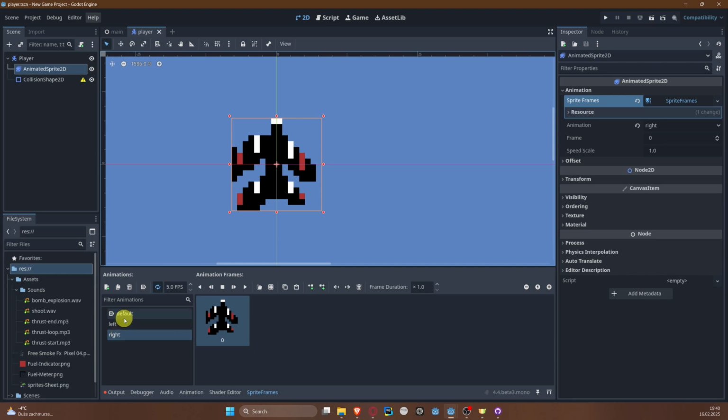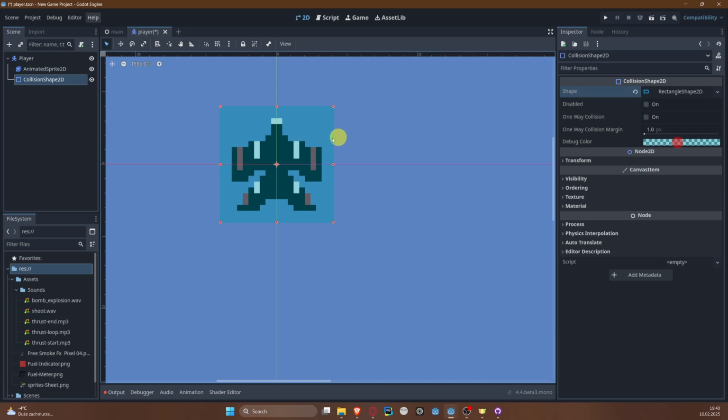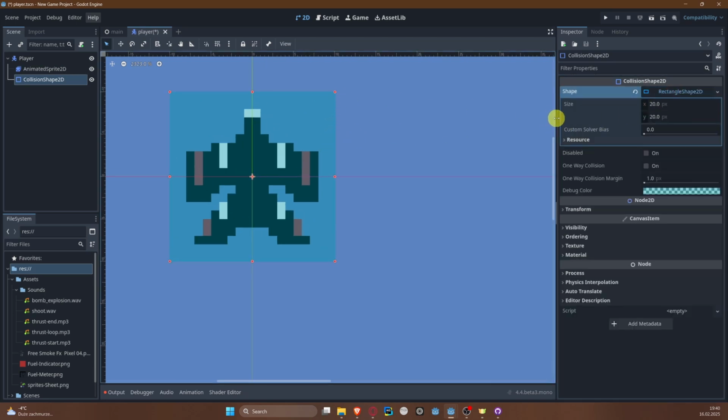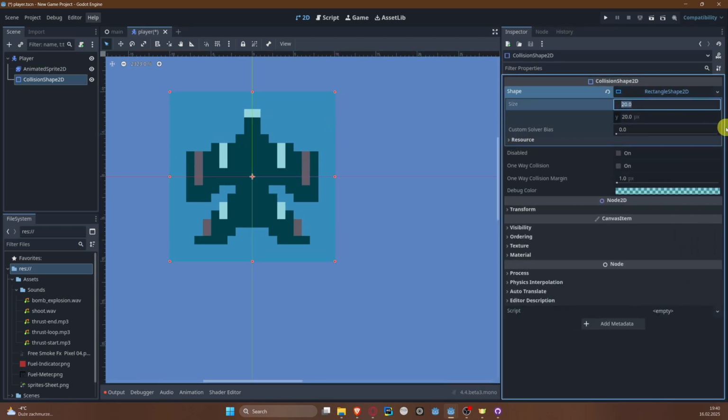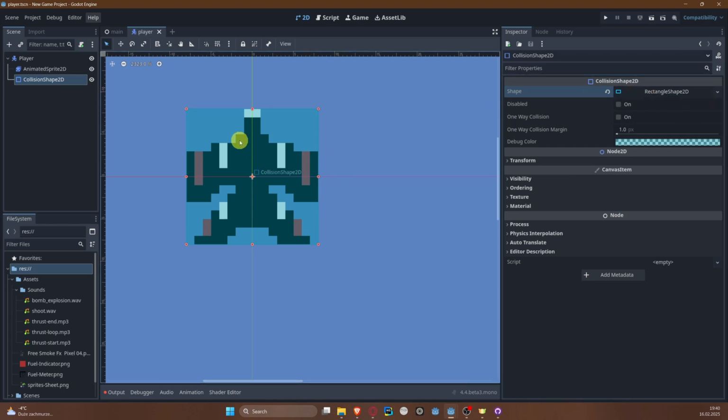Okay, with that we can easily set up the collision shape, which is going to be a simple rectangle. I can click on it and I know the dimensions because they have to match the tile size. So it's going to be 16 by 16, and that's going to match perfectly to our visual representation of the player. You could argue that going with something like a circle or capsule would be better, or even adding a more precise collision shape. Again, I leave that to your discretion.